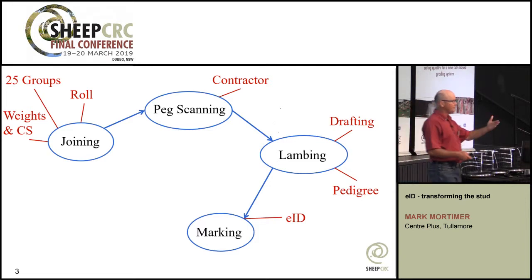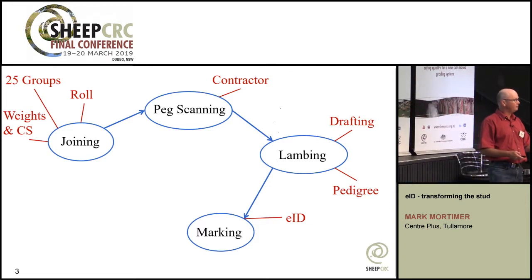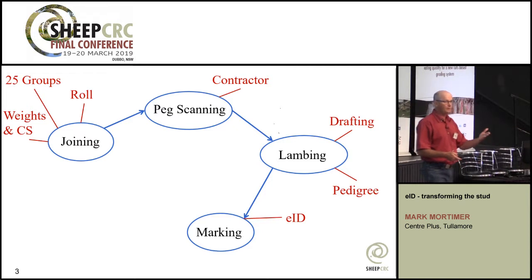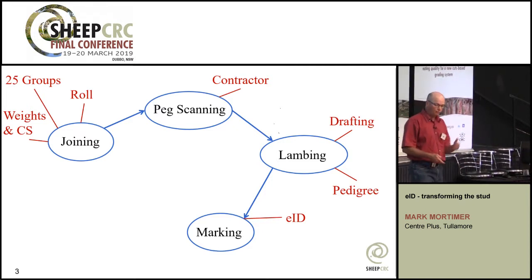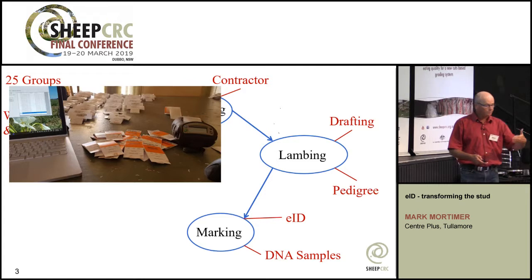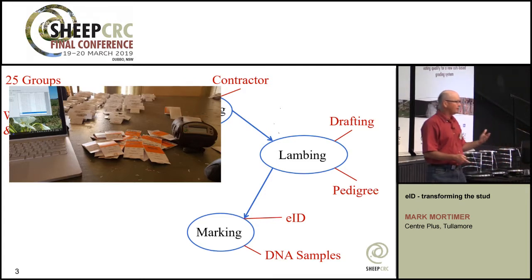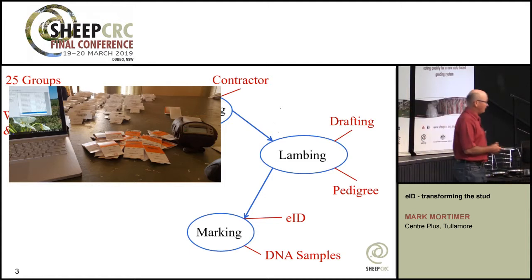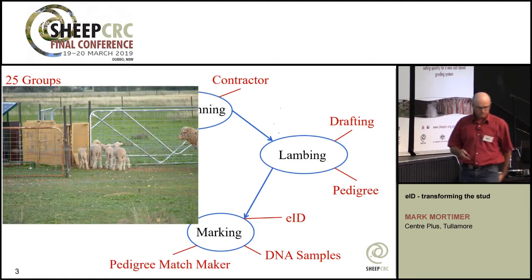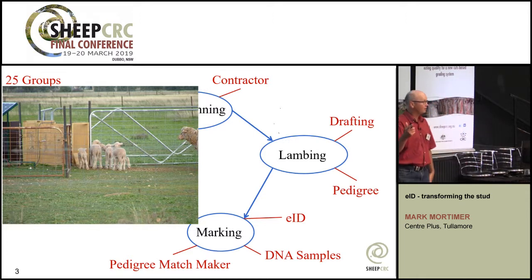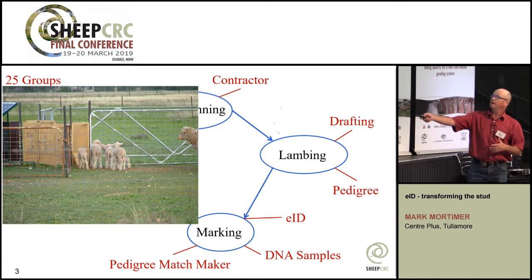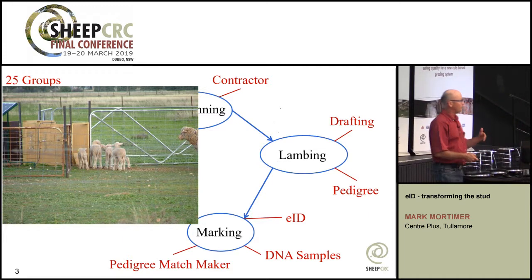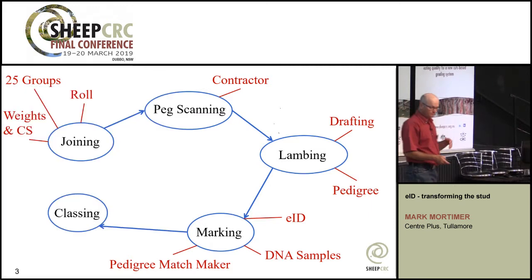Then we move on to marking. So at marking time, that's when our eIDs start their life. So that's when we put them into the lambs, match them up with their visual tags. The system highlights the lambs that we need to take DNA samples from at this stage. So there's a barcode printed, we take our samples and they get sent away at that stage. There's also a portion of our flock that goes through a pedigree matchmaker system. So we can see up there, there's your portal and your panel reader, and that tracks ewes and lambs into water, and from that we're actually able to work out a pedigree.